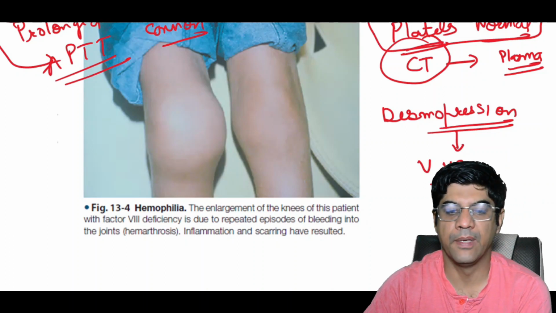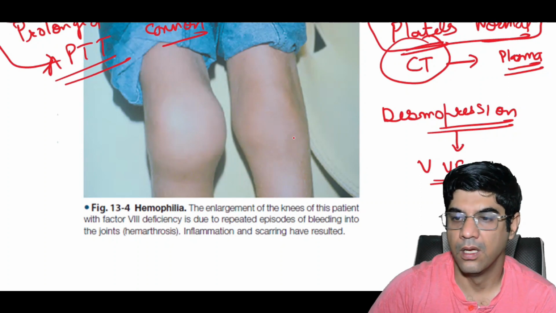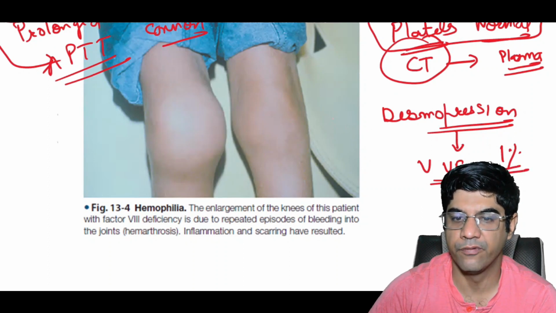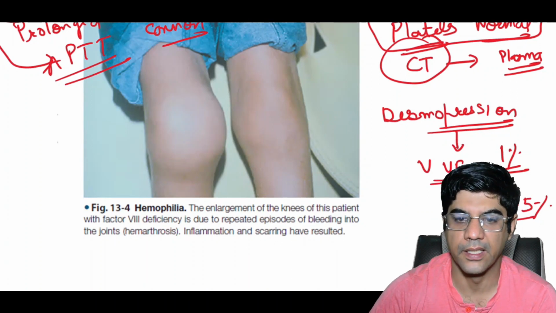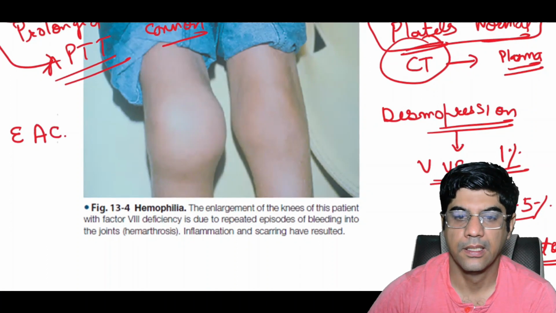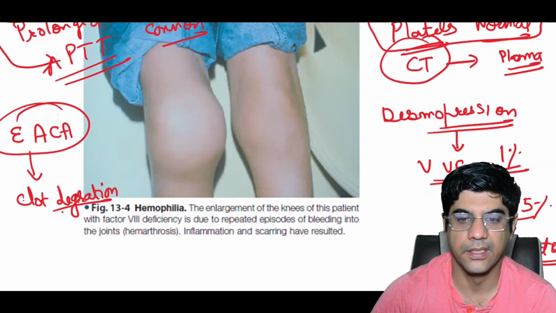Hemophilia A is managed through replacement therapy with clotting factor 8. Severe hemophilia is when there is less than 1% of factor 8. Moderate hemophilia is when there is 1 to 5% factor 8. And mild is when there is 5 to 40% of factor 8. Apart from that, epsilon aminocaproic acid can be given to inhibit the clot degradation and manage the bleeding risk during and after surgery.